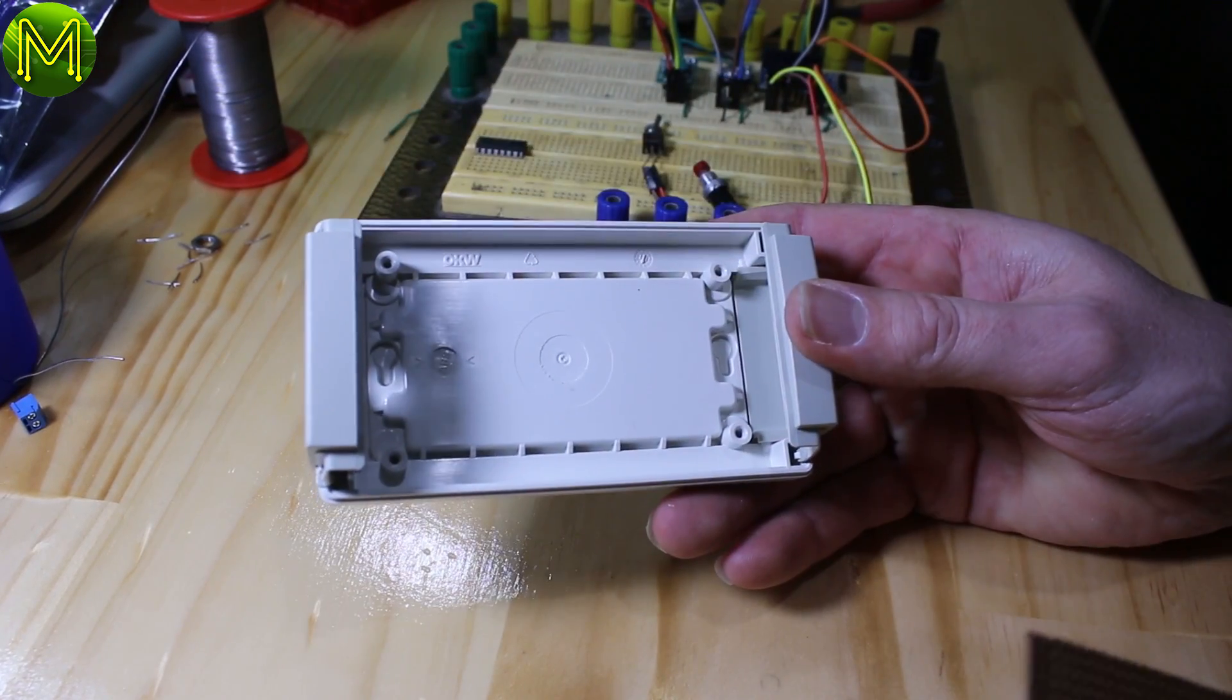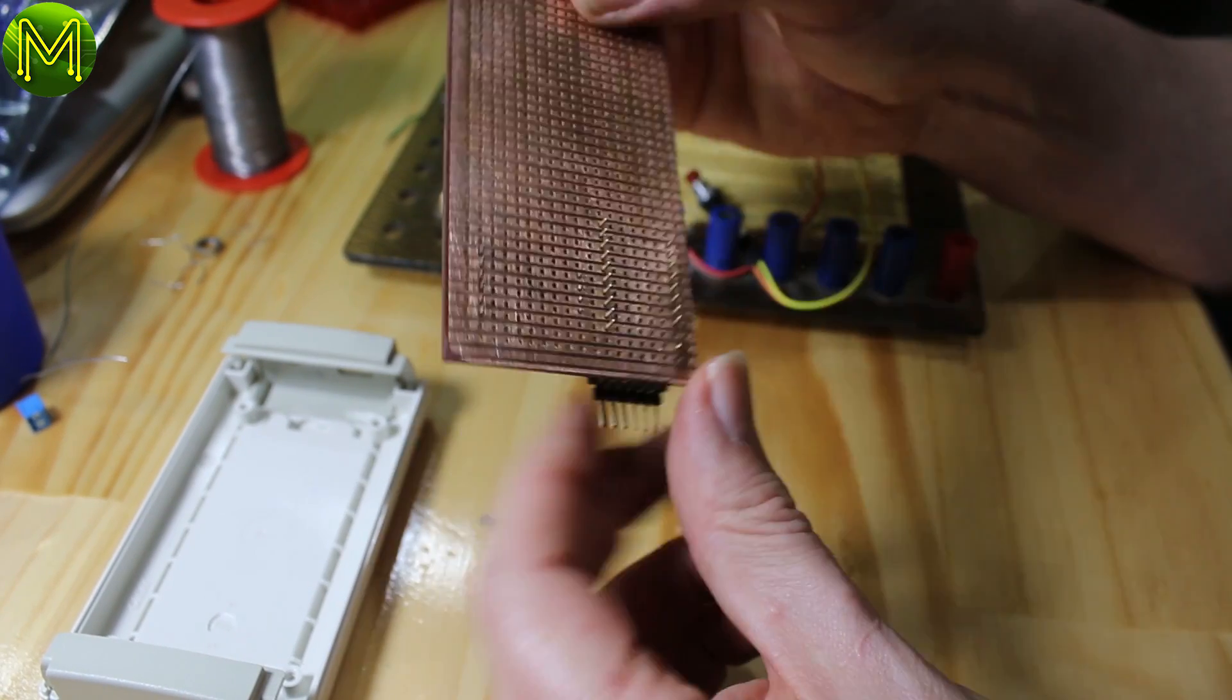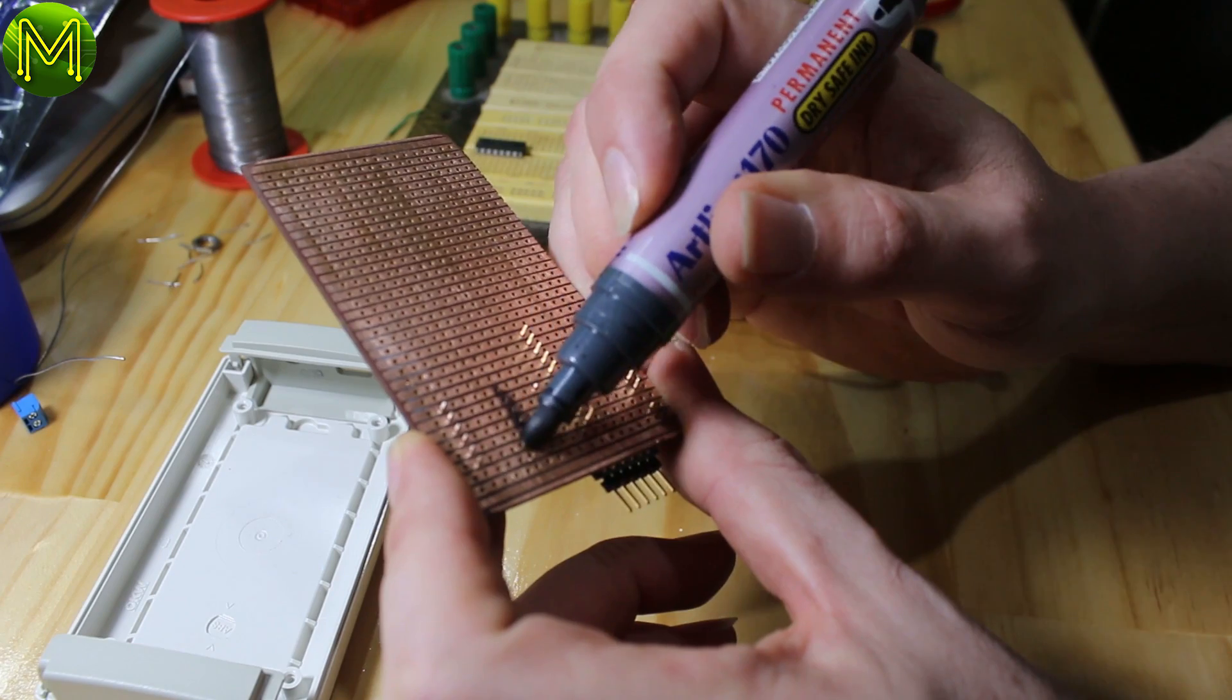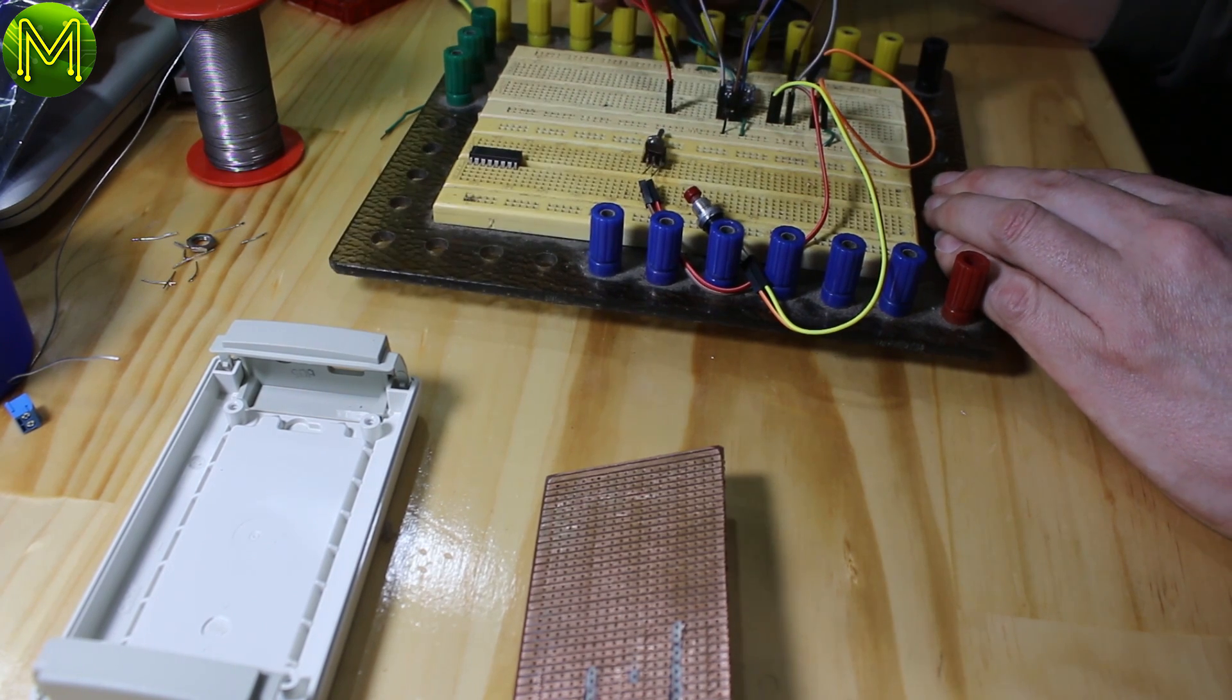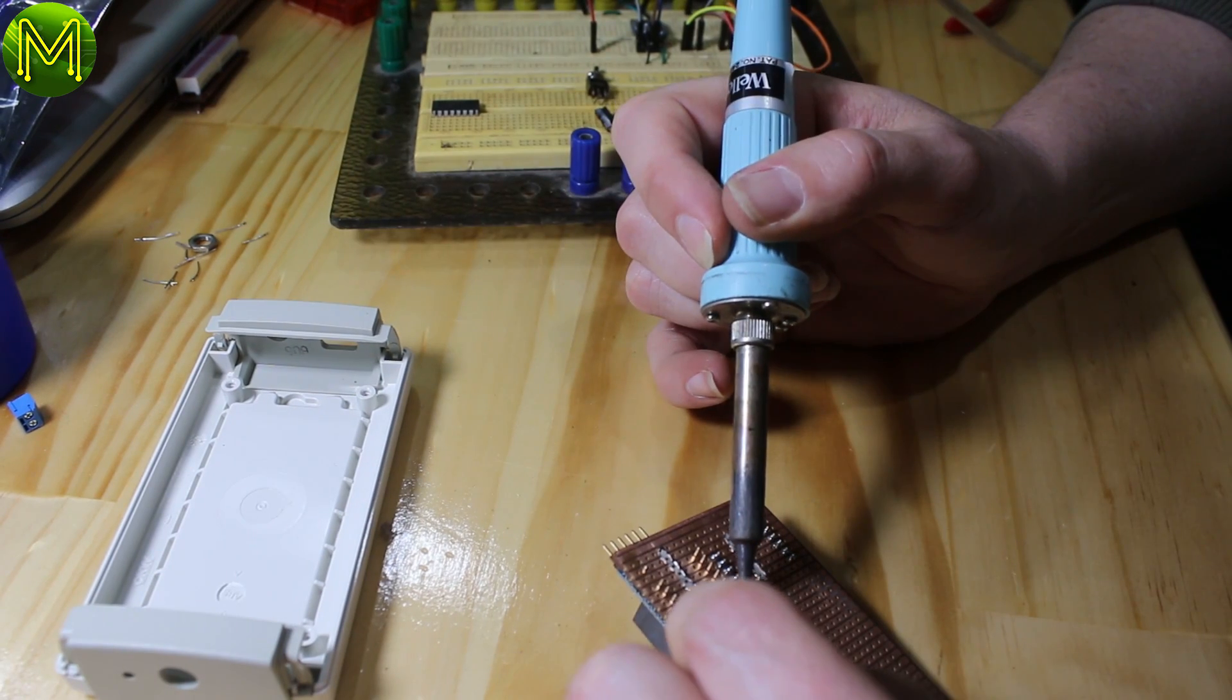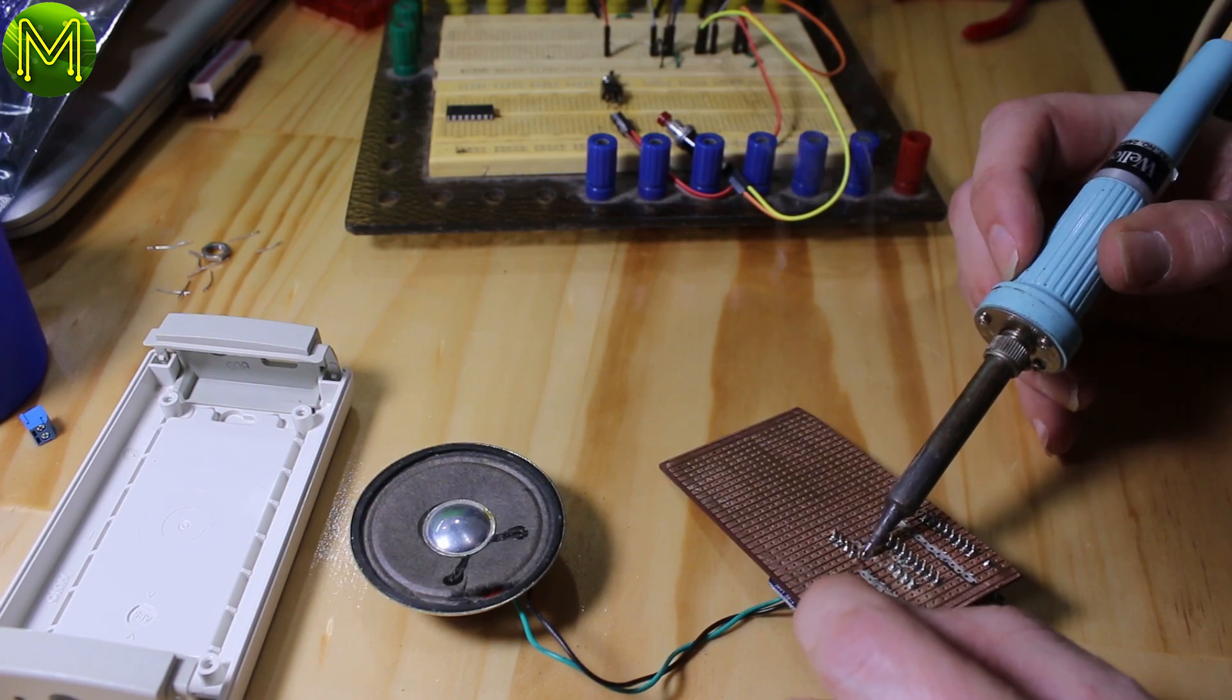Next I found a nice sized box and some vero board to solder up all the components. I then figured out the best position to place the breakout boards to minimize the amount of soldering. Marked out where I needed to cut the tracks and cut them with a dremel. I then started soldering up wires on the vero board. Every time I did this, I'd remove the wires on the breadboard to make sure I had everything covered. Then soldered up the Arduino and load sensor breakouts.